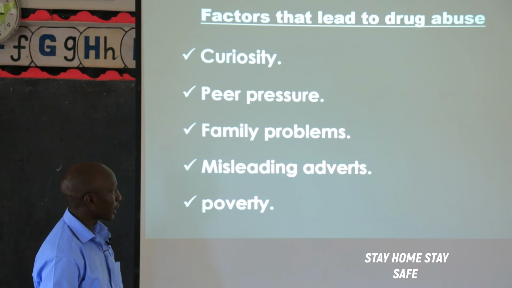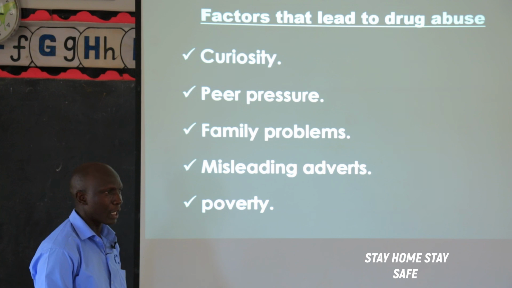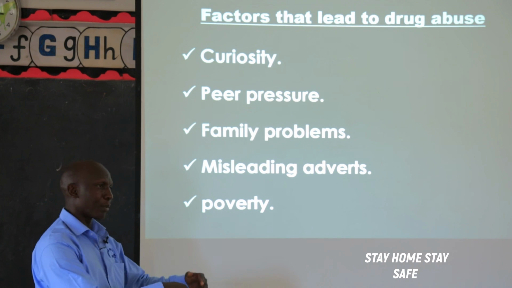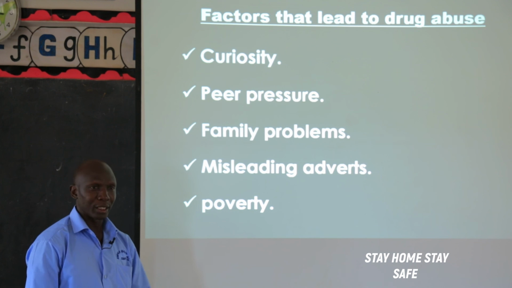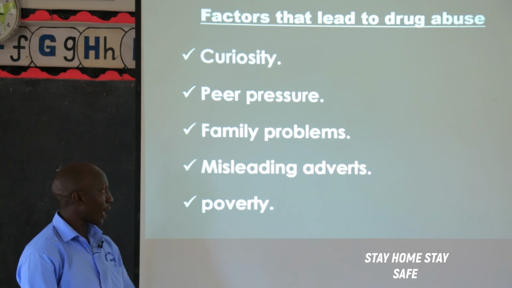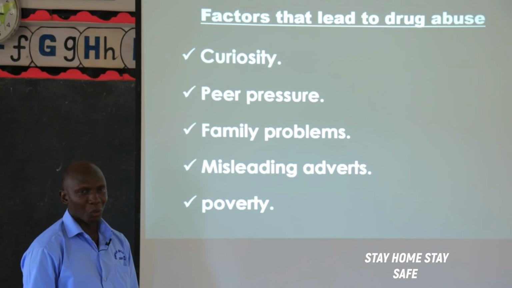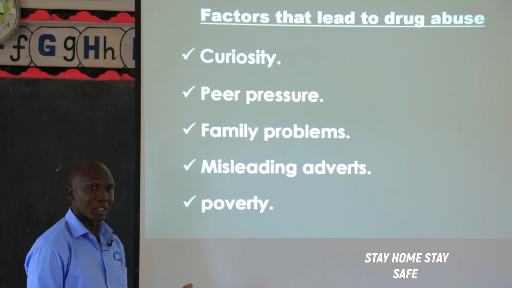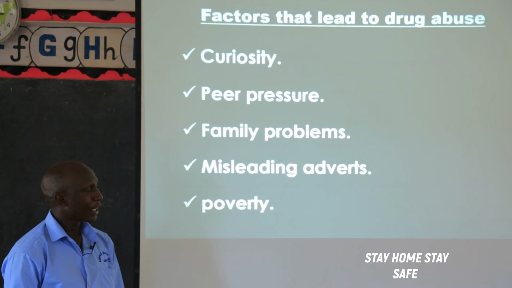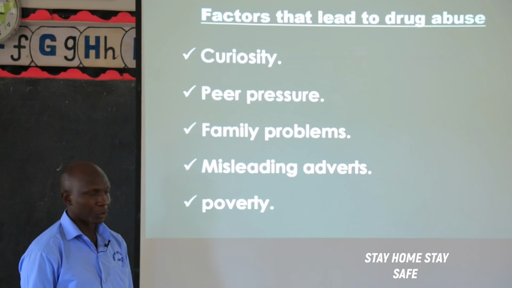Then also you have misleading adverts. This one happens on TV. They put somebody taking a certain drug, maybe smoking, maybe drinking a certain type of alcohol, and he is a celebrity, and therefore you also want to become like your favorite celebrity. You say, I think when I take this one, I'm going to become like so-and-so. Those are misleading adverts. So don't look at any advert that appears on your TV and take it up as something very good. Some of these things are quite dangerous to your health.